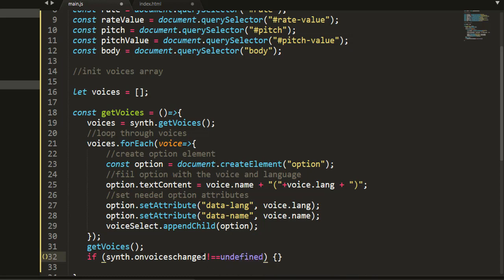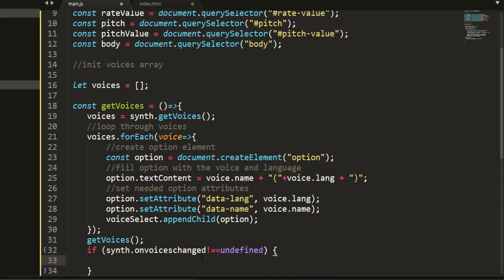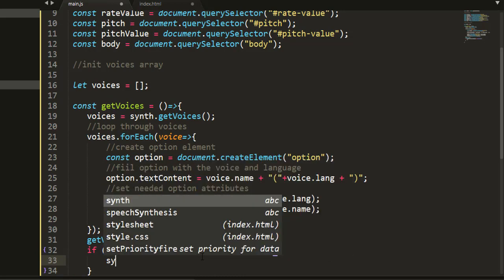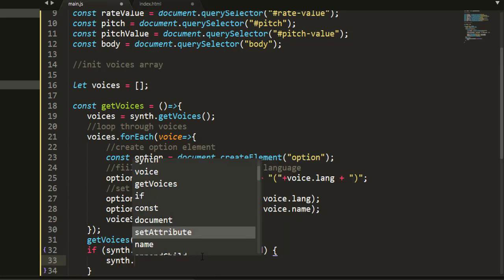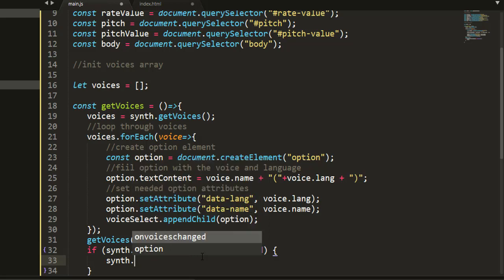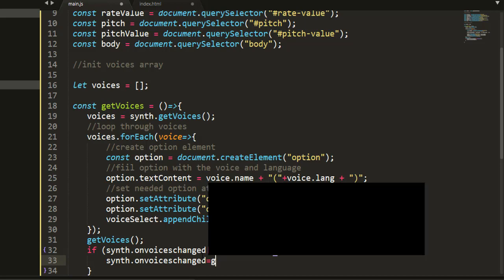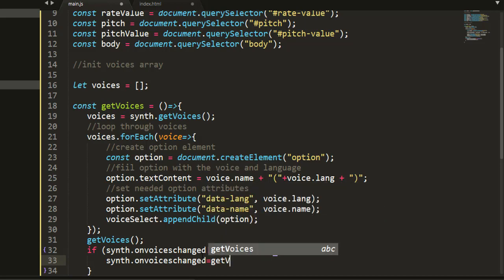If it's not equal to undefined, then we want this code to run. We're going to say speechSynthesis dot onvoiceschanged is equal to getVoices. So that's what we are trying to do here. So anytime the user selects any of these voices, this getVoices method we wrote here is going to run. The code is going to run.